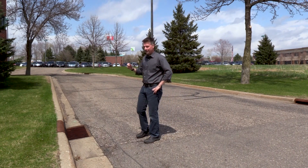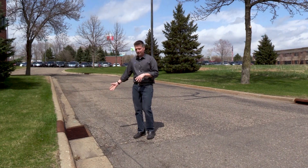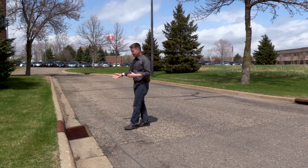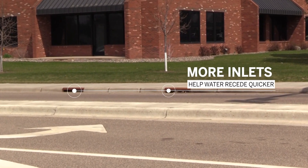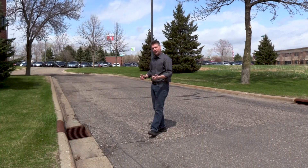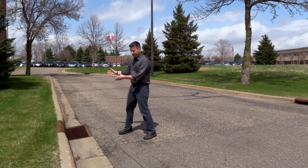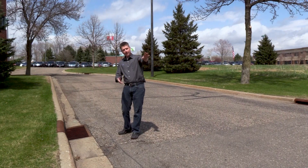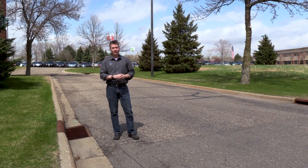On a busy road like Highway 96 or County Road E, you'll see catch basins, but a lot more of them — sometimes a couple right next to each other, and more frequently spaced than on your residential street — for that very reason: to keep water out of the traffic lanes. When water gets into the catch basin and pipe, it flows out to the pond or downstream outlet. Those outlets are designed for a 100-year event, meaning a 0.01 chance of occurring.